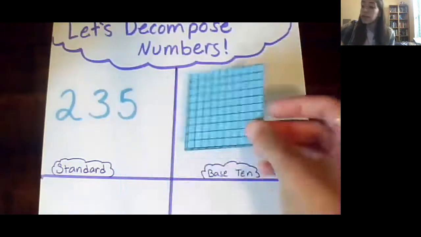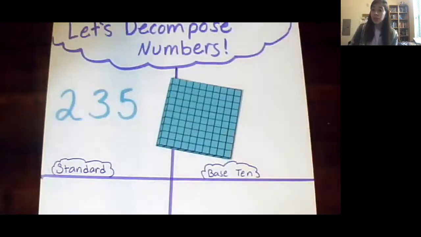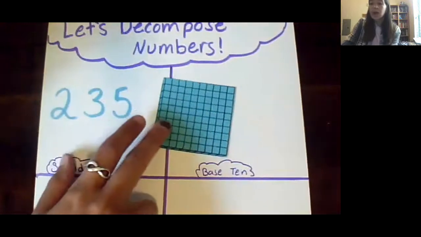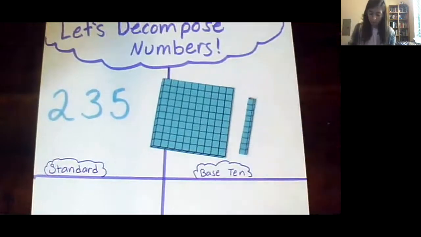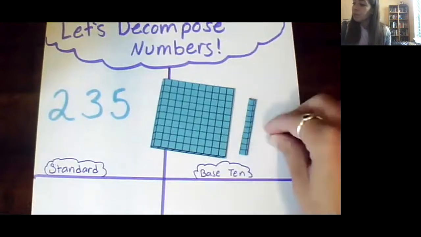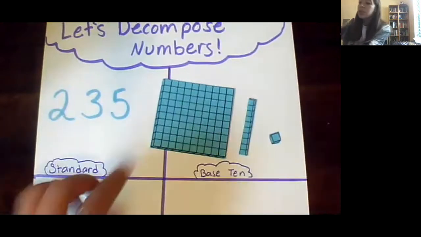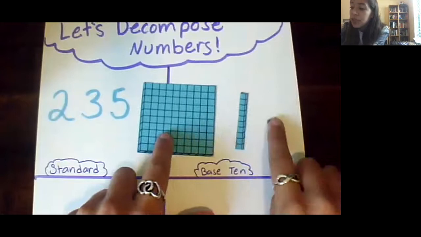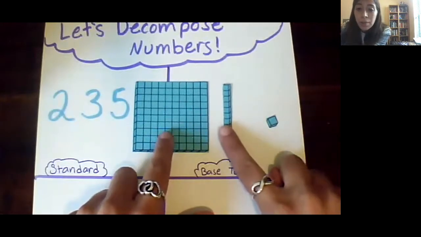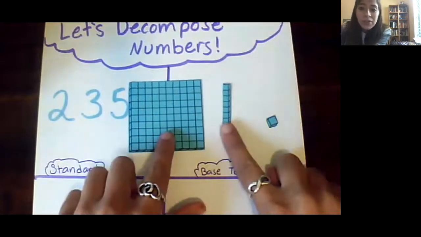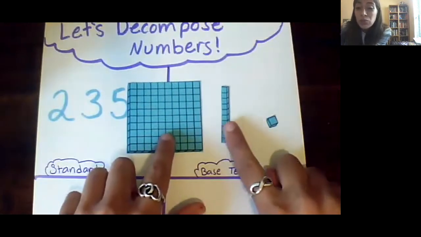What these are is they are symbols for numbers. So for example, this is a symbol of 100 little blocks. And this is a symbol for 10 blocks. And this is a symbol for 1 block. So these are your hundreds, your tens, and your ones. You can use these pictures to easily count or decompose the number. Now, if you don't have these, that's okay, because usually we draw the pictures.